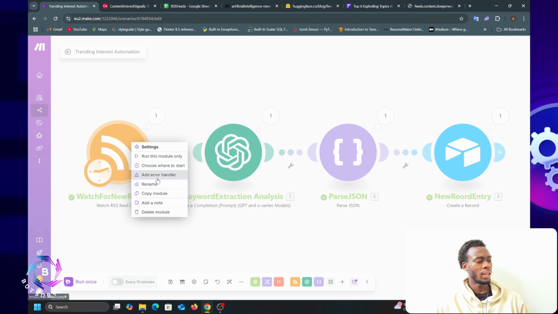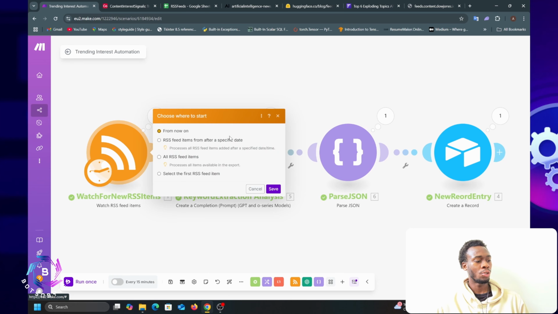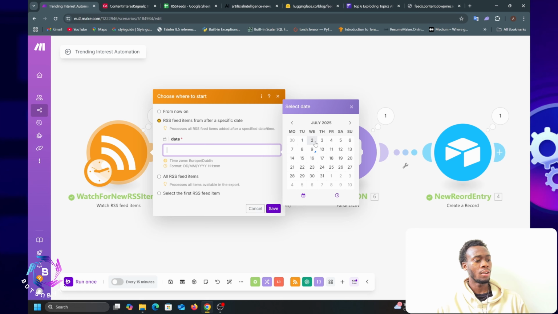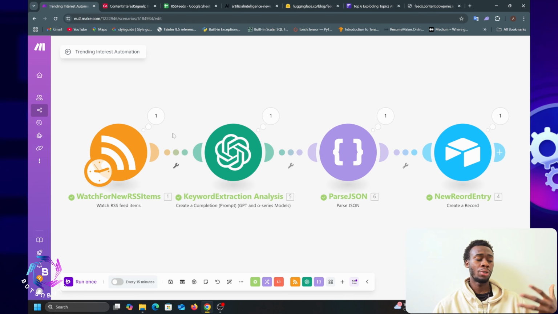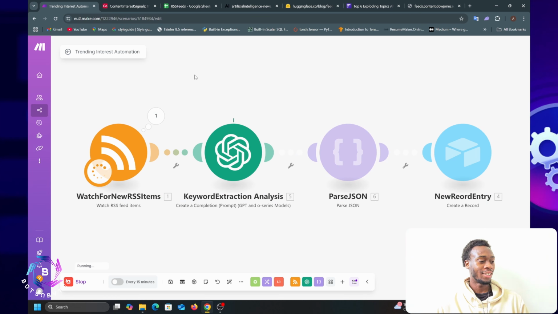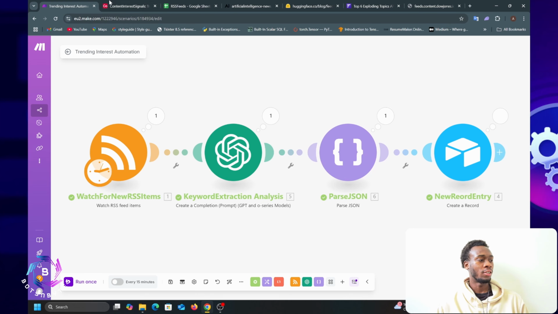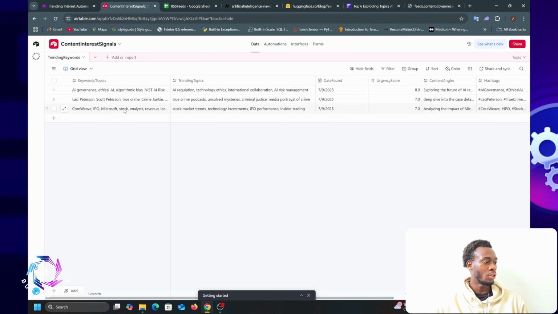You know what? Let's choose where to start. We're going to return feeds from after a specific date. Let's say after this month, so that it returns recent RSS items. And yeah, okay, there's an output JSON.